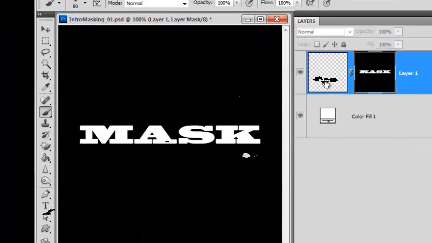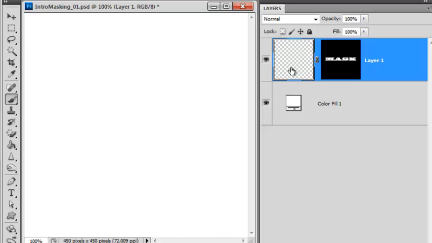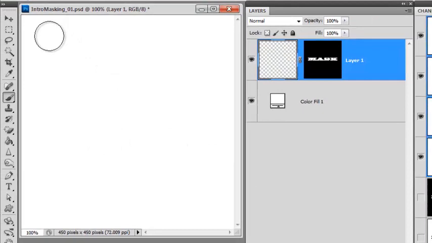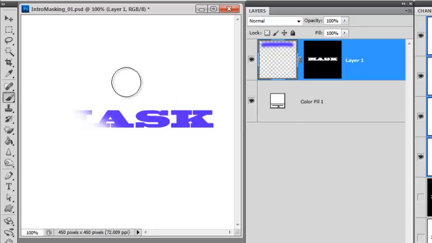So to demonstrate this, I'm going to click on the layer itself, and I have a paintbrush. Using the paintbrush, I'm going to take this white canvas, and I'm going to take a nice stroke right across it. And as you can see, my paint is showing up on the layer, but the mask with its black pixels is blocking or protecting the pixels from migrating down to my nice white canvas. But if I go ahead and start painting across the white areas of the mask, it acts just like a stencil.